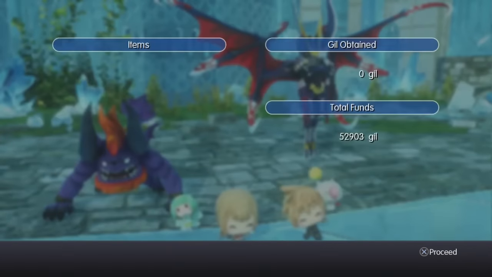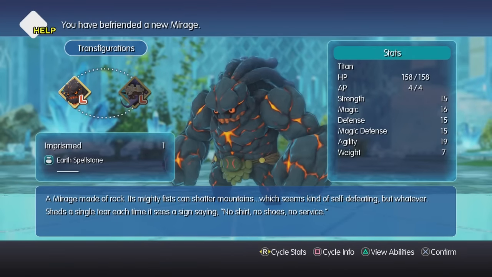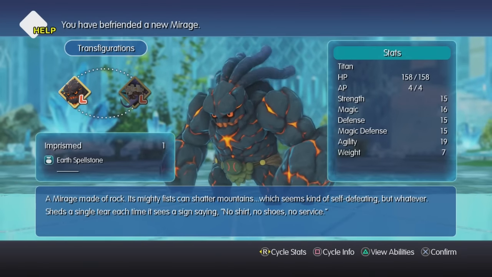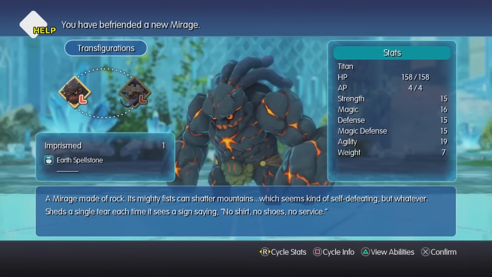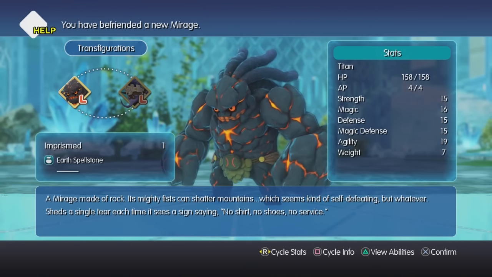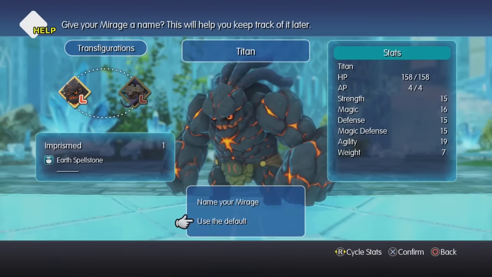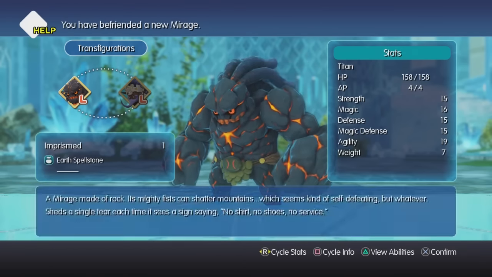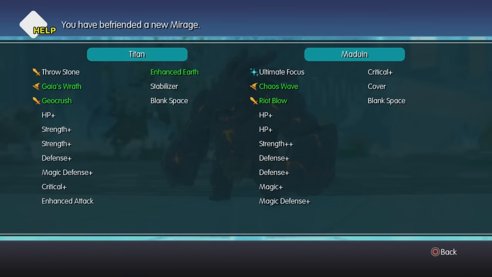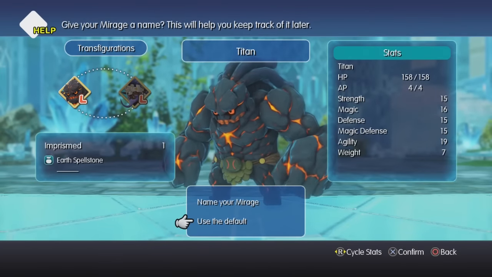He's got an alternate form, which means that he might be kind of fun. Oh, he turns into what's-her-face's dad. Okay, a mirage made out of rock. Its mighty fists can shatter mountains, which seems kind of self-defeating, but whatever. Sheds a single tear each time it sees a sign saying, no shirt, no shoes, no service. Okay, let's go back for a second. I want to see its abilities. So the answer is, he's a big sucker. I don't know if he's good, but honestly, yeah, we'll take him along.